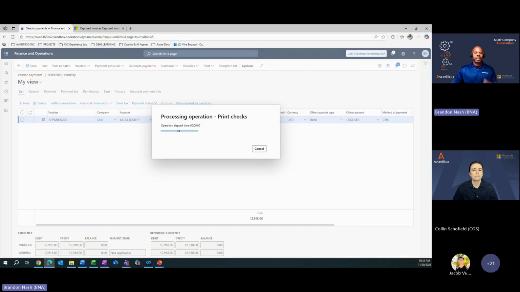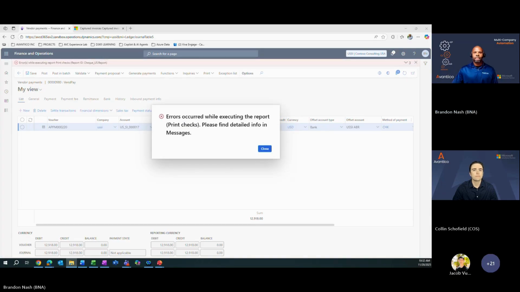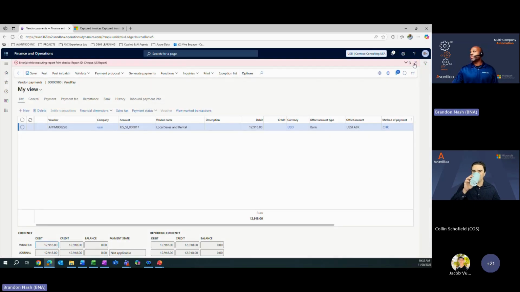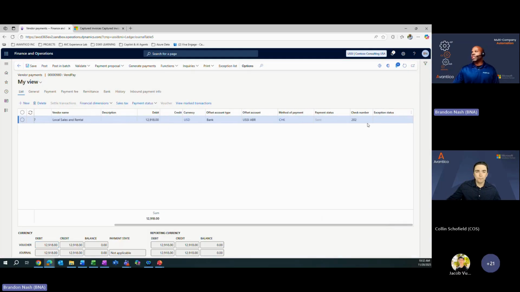So that just prints a check, and I'm not saying that everyone uses checks, this is just the simplest way to do this. This is also going to be part of our bank reconciliation process in a moment. We don't have to worry about that since we're not testing how to print checks. The most important thing is to show that we have a check number and the amount, and it's set to sent. So I can actually post this check and post this payment.